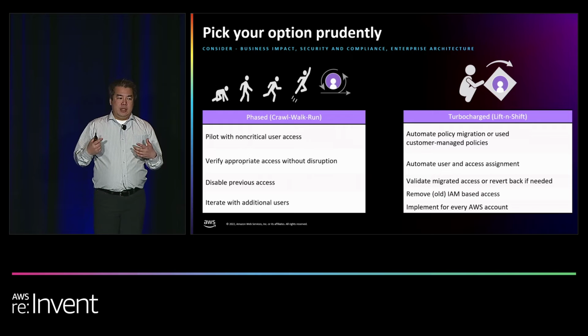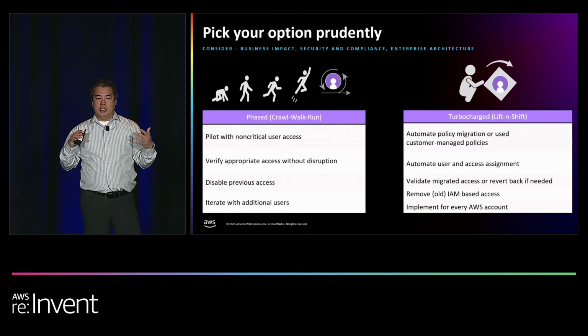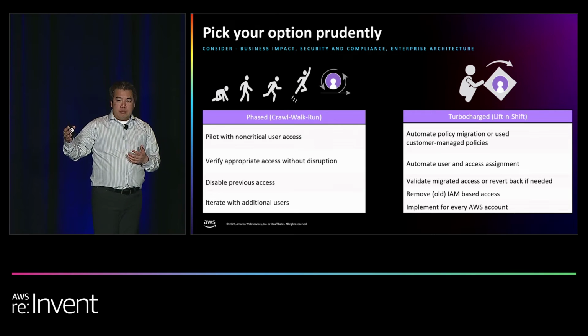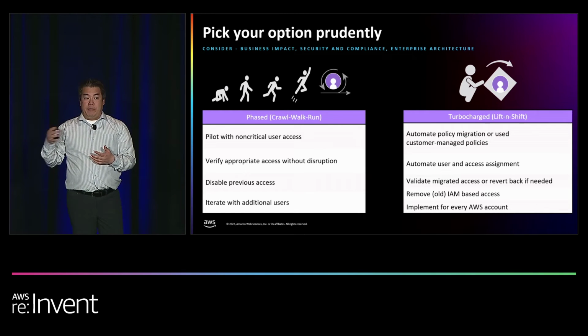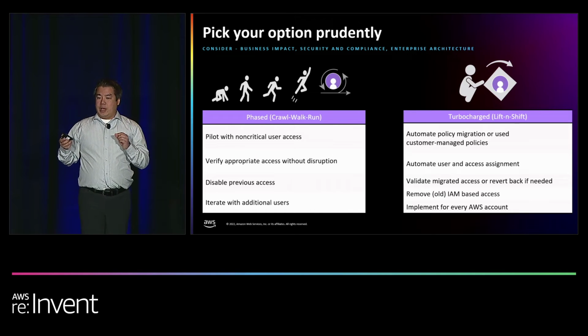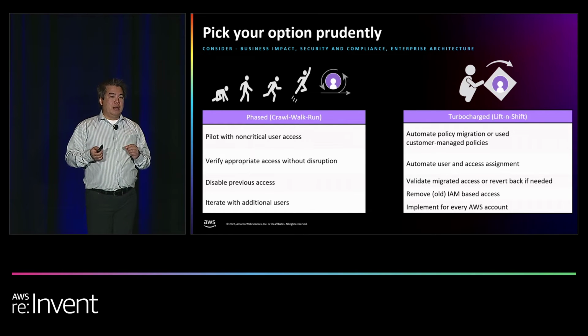But the key to making this one successful is that you need a very homogeneous authorization model. So you know what your IAM policies look like. They have really good standard name formats. There's very few or no edge cases in your environment. If you fall into those categories, this is a great way to do this.